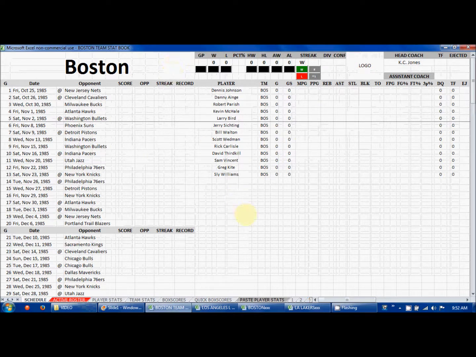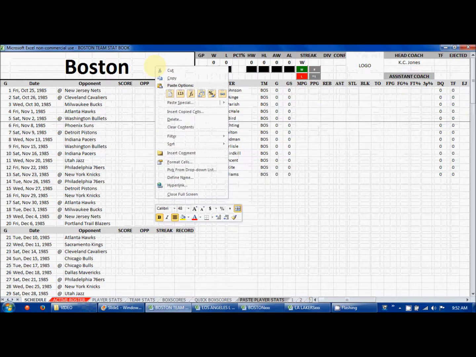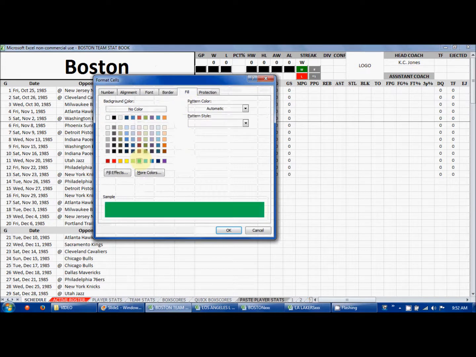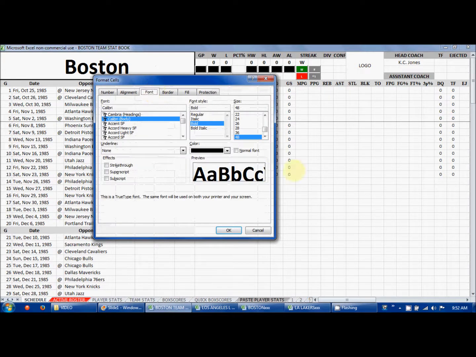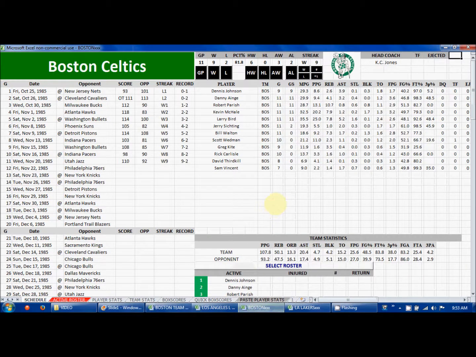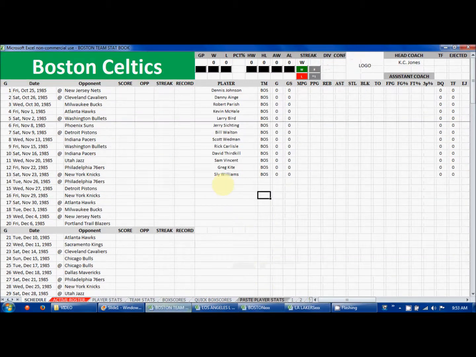Once you're back here, if you wanted to change team colors, all you'd have to do is right click, go to Format Cells, and then Fill, and then there's all sorts of colors here. Fill green, let's do font white for the Celtics, and it changes it. And then double click on it, and you can add their nickname, etc., however you want to customize it. And then after you start playing and accumulating games, you can change it, and it starts to look like this, or the Lakers here. So this is what you do to set up a team stat book for each team the first time for a replay.